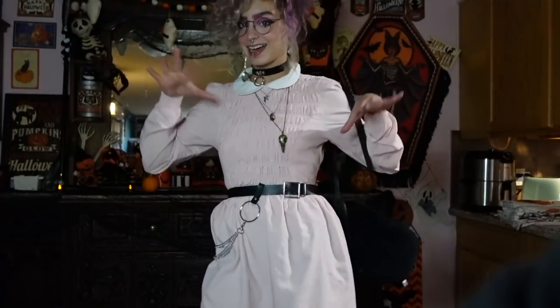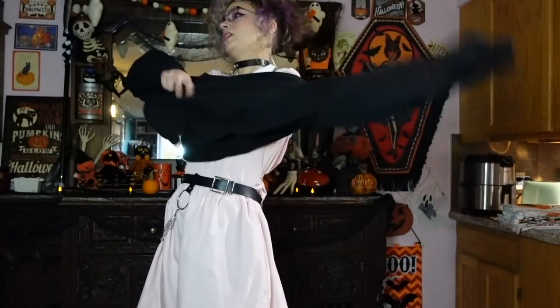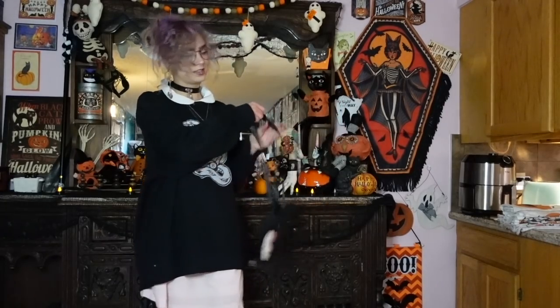This little purse I got recently from AliExpress — I think it kind of ties the look together. If it were a little colder I'd definitely pair the dress with this pullover sweater I got a couple years ago at a local store that does printed T-shirts across Canada. I just picked it up for ten bucks. It has a skull and snake design and says 'Epic Nap Time,' and the little skirt would poke out underneath, matching the shoes.